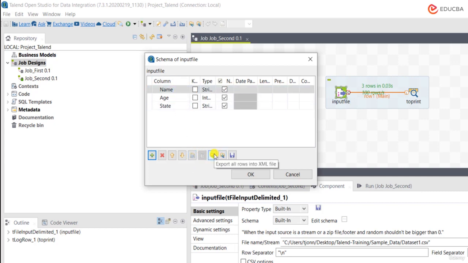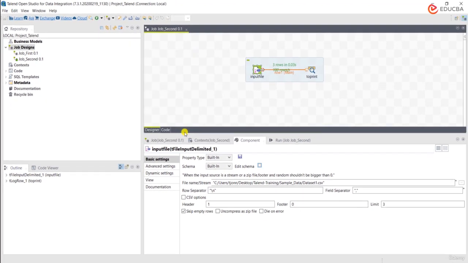And this is when you have an XML file that has all the column names, and you can always import it using this, and you can always export it. Okay, this is to save as a generic schema. Why do we save as generic schema, and how can we do that, and how can we further use it? We will see in our upcoming sessions. For now, let's not save it. Let's go ahead and click on OK.